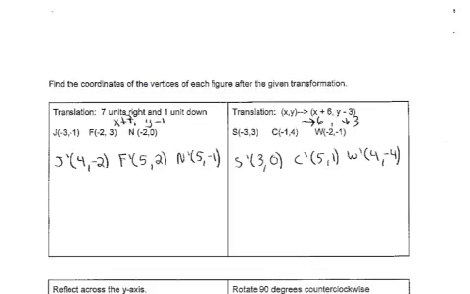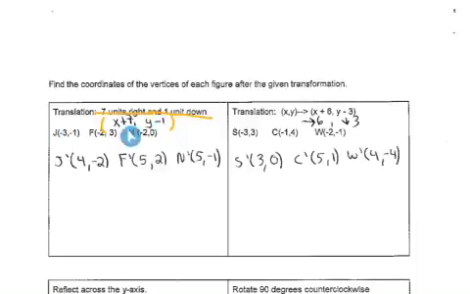Okay, so for this style of problem, it tells you we are translating 7 units right and 1 unit down. If it were me, I would put it in the XY notation like I did below, because that's going to help you whenever you're finding your new coordinates. So for example, since I moved to the right 7, that's why it's x plus 7. Since I moved 1 unit down, that's why it's y minus 1.